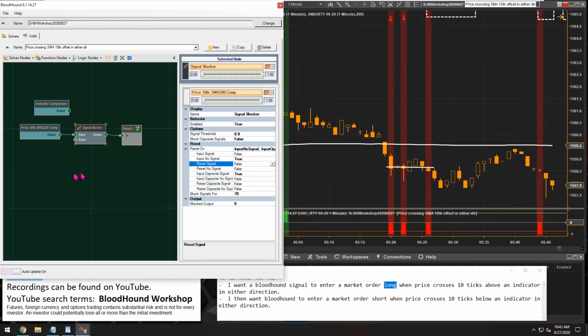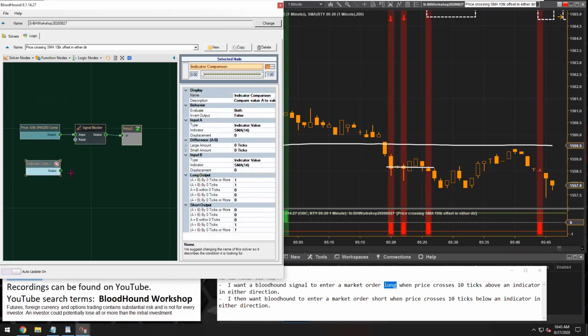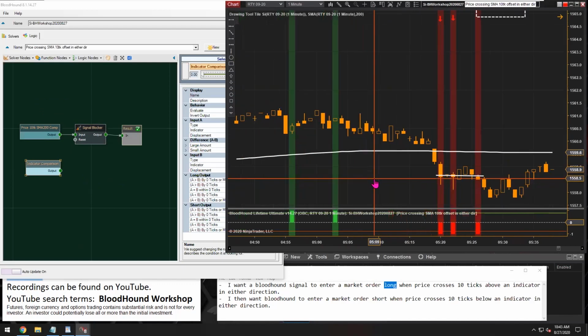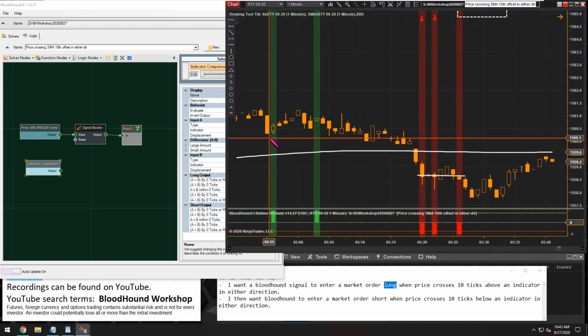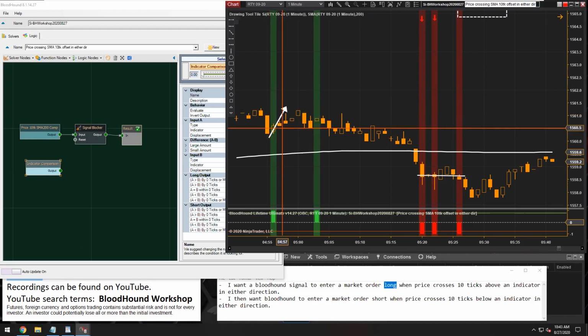There. All right. Let's see. All right, so we have the logic when price is crossing above the upper 10 tick offset, right? We have the long signals. And of course, if price crosses down below the lower offset, we have those.